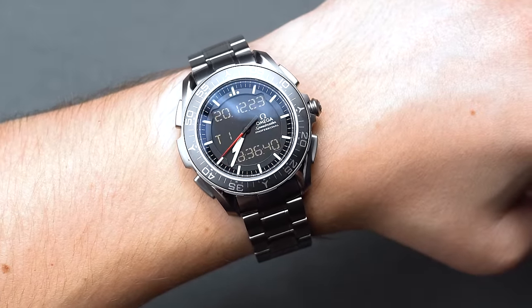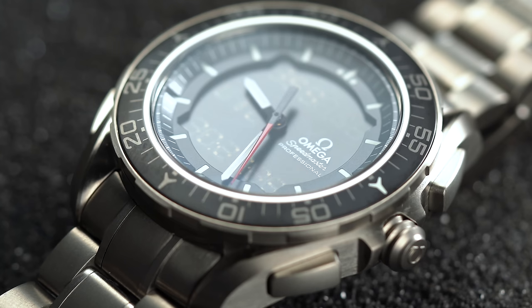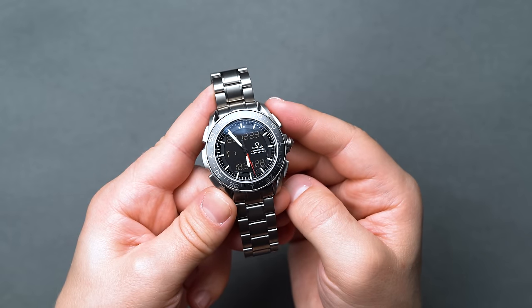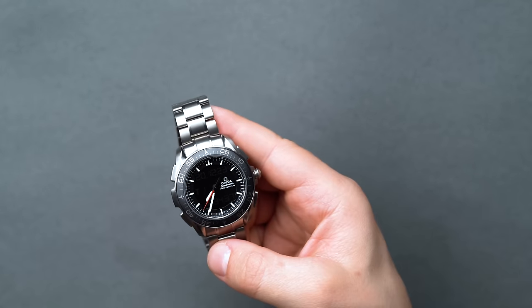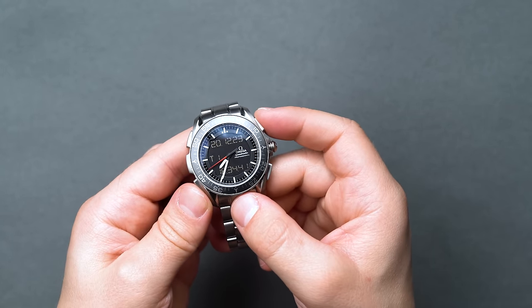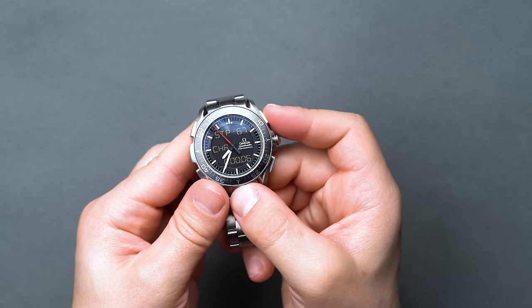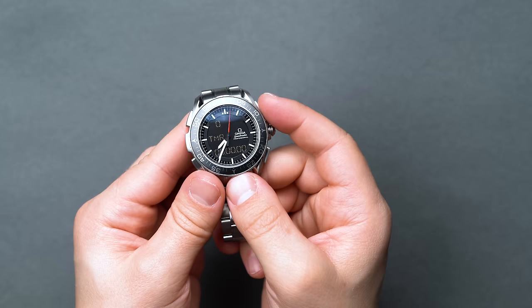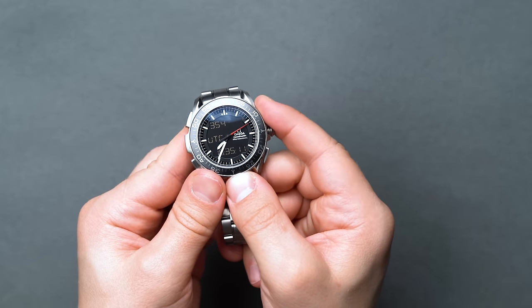The Skywalker X-33 is 45mm on the wrist, with a 48.5mm lug-to-lug and a beefy 14.7mm thickness. By way of the titanium case and bracelet, it's also incredibly light for its size — we measured 4 ounces even on the scale. For comparison, the 42mm Omega Speedmaster Moonwatch on its stainless steel bracelet weighs 134 grams, or roughly 4.7 ounces — so despite being overall larger by 3mm, it's lighter. Under a scratch-resistant sapphire, and by way of the Omega Caliber 5619, the analog hands and LCD window display three different time zones, a chronograph, a timer, an MET or Mission Elapsed Time feature, a PET or Phase Elapsed Time feature, three alarms, and a perpetual calendar. To cycle through all these modes, you press the crown in to change and adjust the digital display. The 5619 is also a highly accurate quartz movement, and you can expect to swap the battery every two years with normal amounts of use.